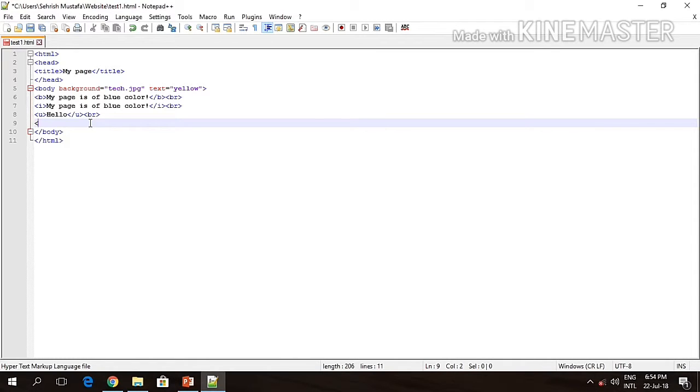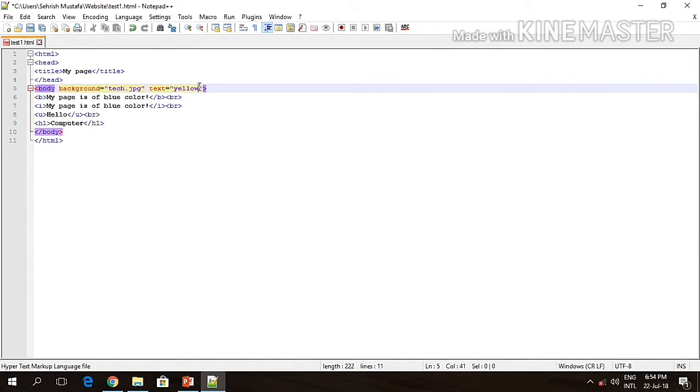The first heading that I'm going to use is H1. Here I am converting the text color to black. I have used the heading.